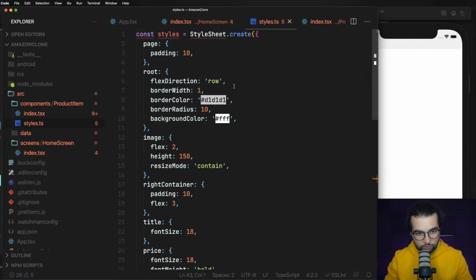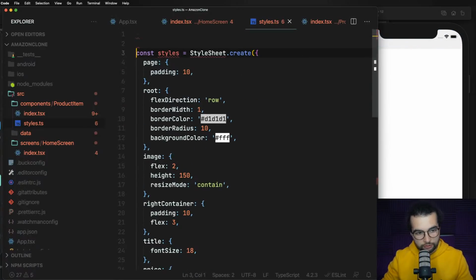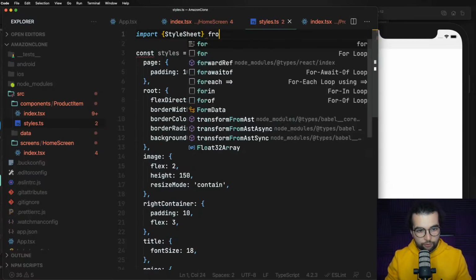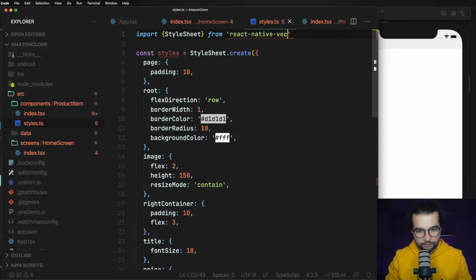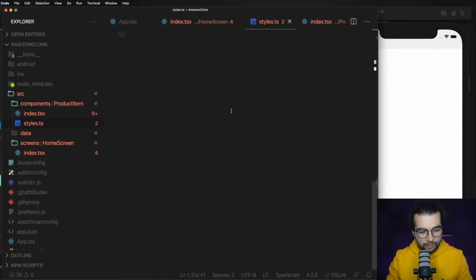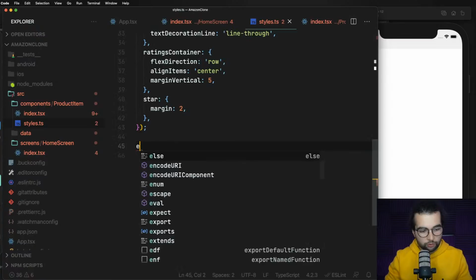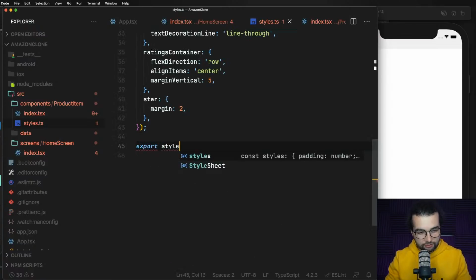Const styles equals StyleSheet. First of all, let's import the StyleSheet from React Native. Import StyleSheet from React Native. No, native. And at the end of the file, we're gonna export the styles.